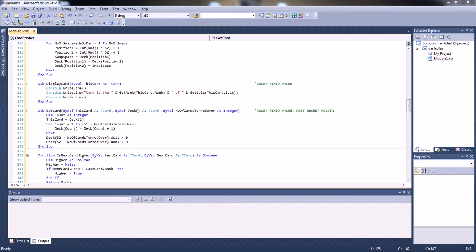Then we get number of cards turned over, which is pretty easy. If I read the definition of a gatherer, you would quite easily spot that a gatherer accumulates the effect of individual values. Now, the number of cards turned over is exactly that. It's just the accumulated number of cards turned over, which is a value. So a gatherer. So let's call it gatherer. There you go.